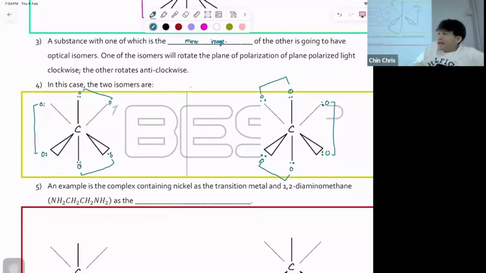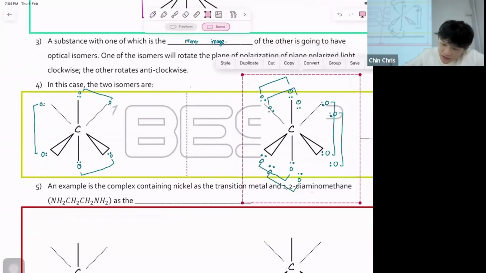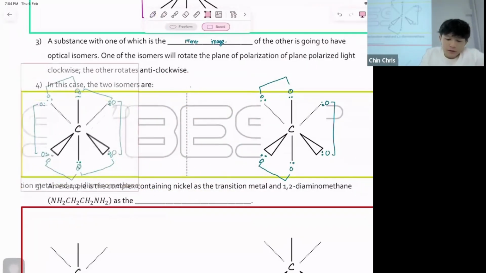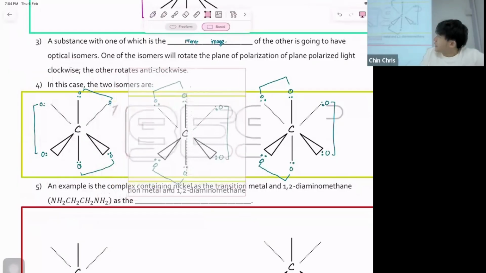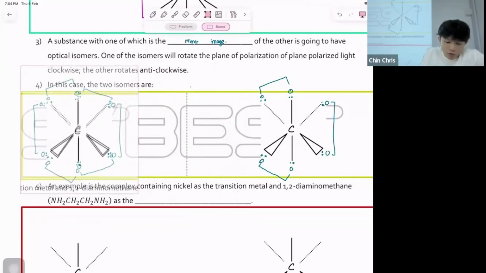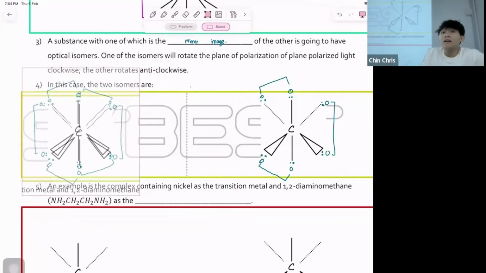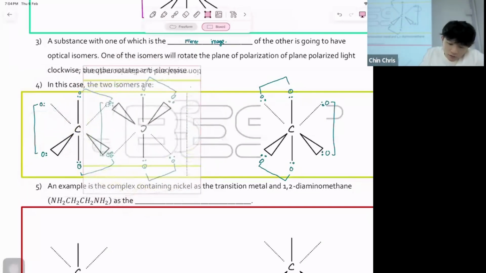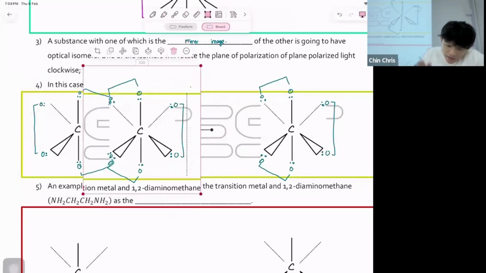Again, this is super easy. You just have to mirror it, and that's it. I hope you can see the mirror here. And you see, there's no way you can stack them. Let me try stacking them together. Can you stack them or not? You can't stack them. One more time. I'm trying to stack them. Look at it, you cannot stack them at all, which is why they are mirror images. You turn around, and again you cannot stack them. That's it. Done.